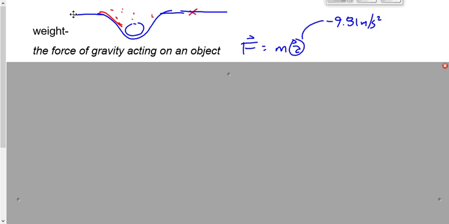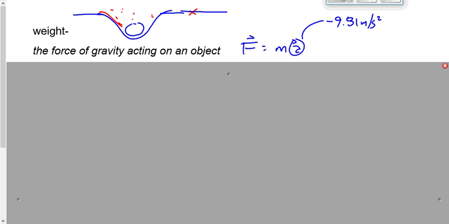You feel 9.81 normally. Right now, you and I feel 9.81. But if you have something spinning vertically like that, you might feel 14. Or depending on the top of the circle, you might feel 6 or 7 meters per second squared. Right? Because artificial gravity can affect that if it's spinning vertically. But it's not affecting real gravity, just what you perceive as gravity.